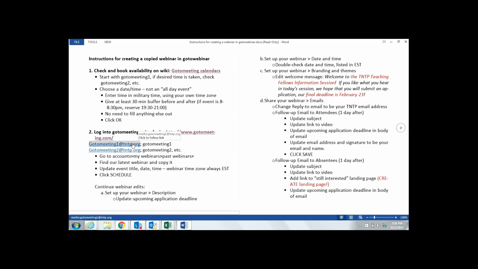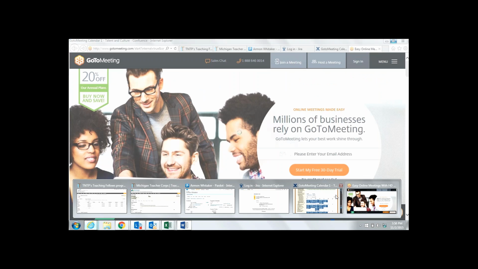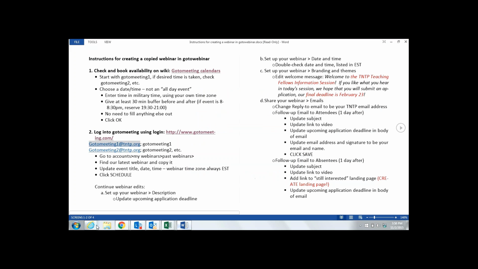And does it matter if I do it under GoToMeeting 1? Yeah, because in the calendar, that's what the calendar uses. Okay. The GoToMeeting calendar 1. There's a total of 4 calendars. We have 4 accounts. Try to use calendar 1 wherever possible. Okay. And let's see, GoToMeeting 1.